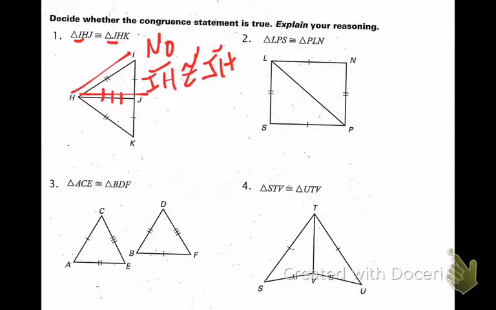Here, we'd have to check the sides here as well. So LP would need to be congruent to PL. Well, sure, LP and PL are those sharing sides, and they're going to be congruent to each other. Then PS and LN would have to be congruent. PS and LN, and they are. They're the ones that are marked congruent. And then last but not least, LS and PN would need to be congruent, and they are. And so, yes, this is a true statement, because the congruence statement is written correctly, or the corresponding parts are matching.